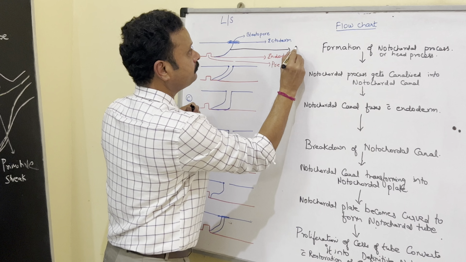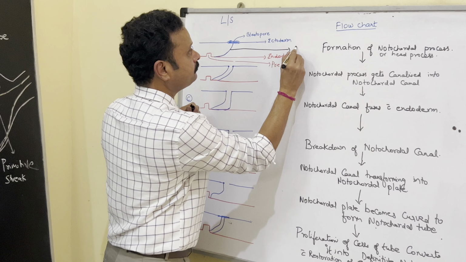Number three, it provides a central column around which vertebral bodies and the peripheral part of the intervertebral disc grow. I repeat, the functions are: it provides a central axis of the embryo, it acts like a secondary organizer and induces the formation of the neural tube, and it provides a central column around which the vertebral bodies and peripheral part of intervertebral discs grow.